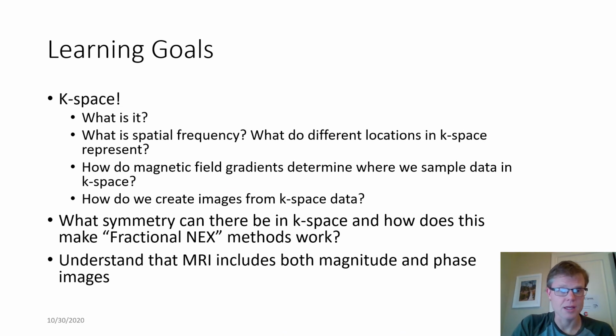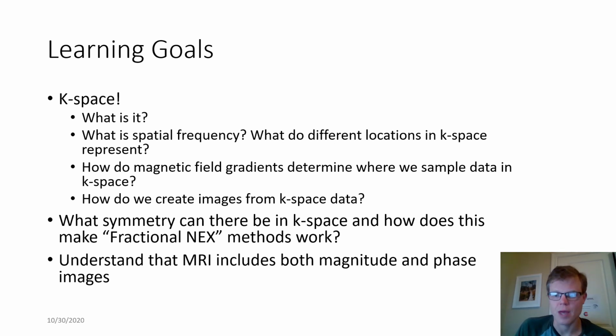Okay, so that brings us to the end of this chapter 13. So again, the goals you want to have for this material is understanding what K-space is, what is spatial frequency, what do the different locations in K-space represent, and we can interpret that with spatial frequencies. And then what does K-space have anything to do with MRI? Well, it's this representation of the effect of the magnetic field gradients on the phase of the transverse magnetization. So it's a way to characterize the effect of the magnetic field gradients on our signal and our data.